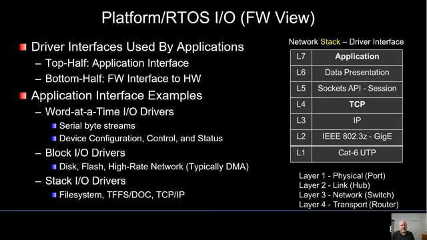The last kind of driver we have is a stacked driver. So stacked drivers might be used for things like network stacks, TCP/IP, UDP/IP, flash file system or disk on chip, and file systems in general. Here I've shown a network stack with a TCP/IP stack and a sockets interface to an application, the OSI reference model, 7-layer reference model. So we might have twisted pair wiring, 802.3 gigabit Ethernet, IP and TCP running on that in basically kernel space, sockets API, interfacing us up to user space with a data presentation layer to our application.